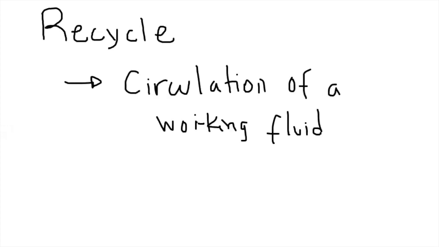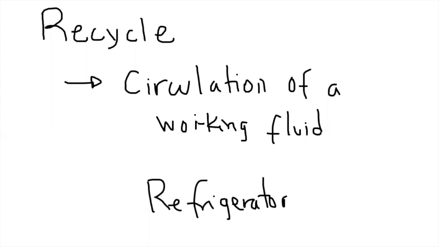Finally, we can see the circulation of a working fluid. In a refrigerator, the refrigerant is circulating through a lot of devices. You will see more of this in other courses, but this is going to be a recirculation or a recycle, because once again, it's going to pass through a cycle in order to work.